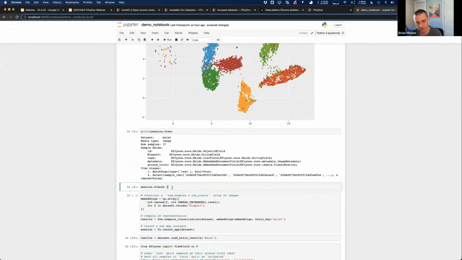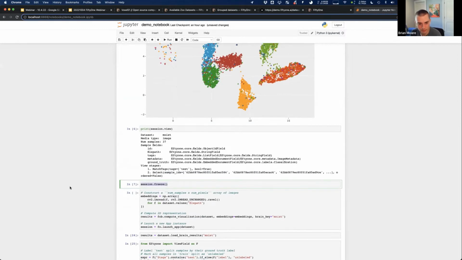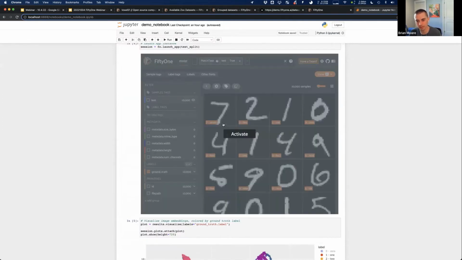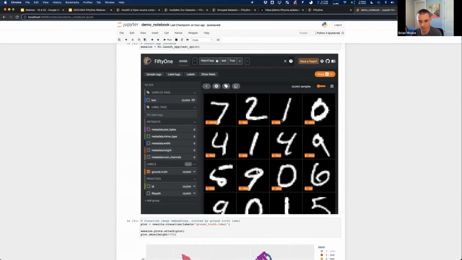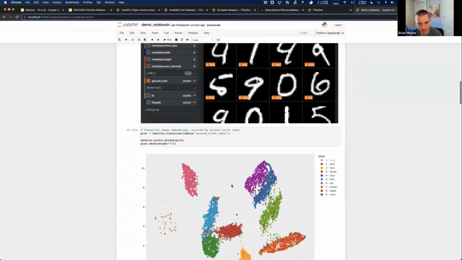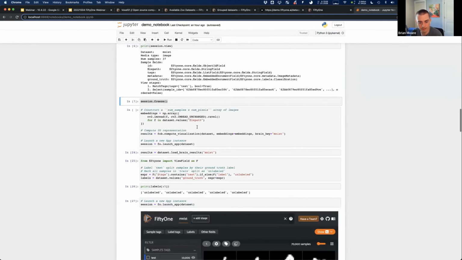But let's continue the experiment. So first, let me freeze my session real quick. When I did that, it replaced the app here with an image. So if I were to leave this notebook and come back, I would see exactly what I was looking at. Same thing with this. But now let's consider a more interesting workflow.